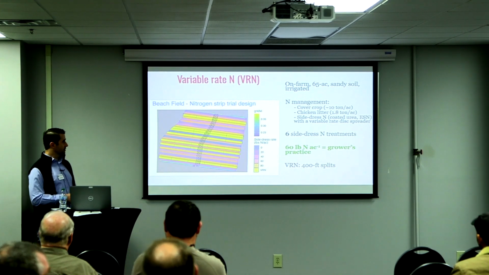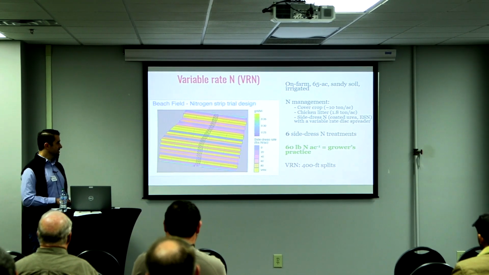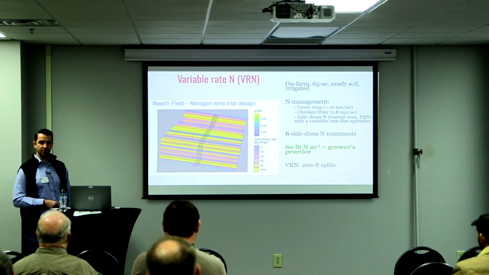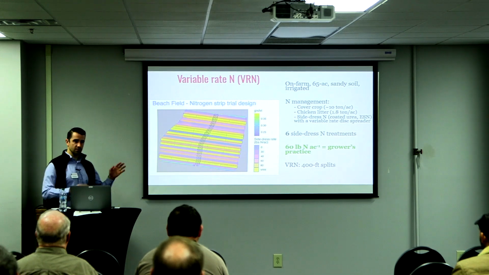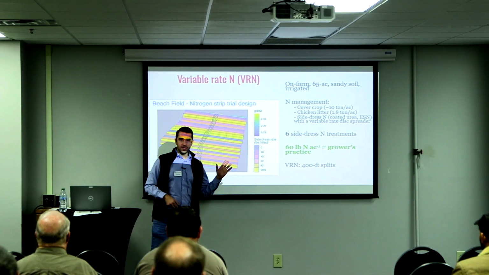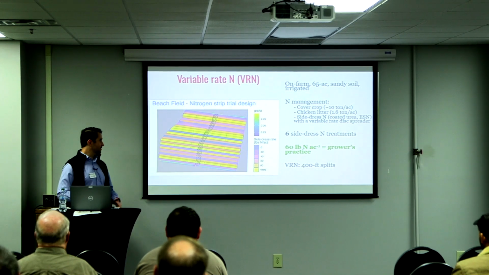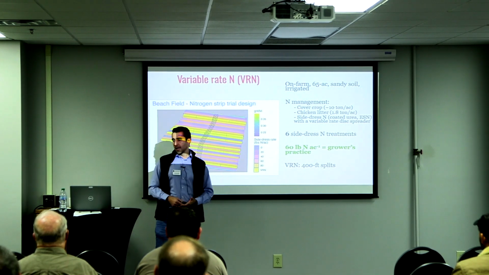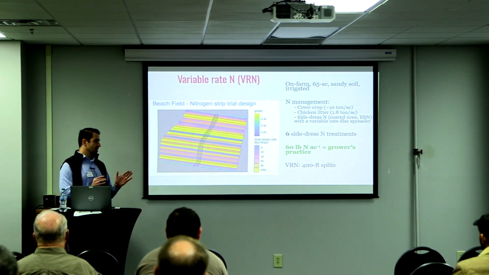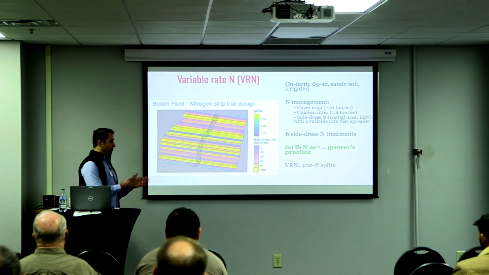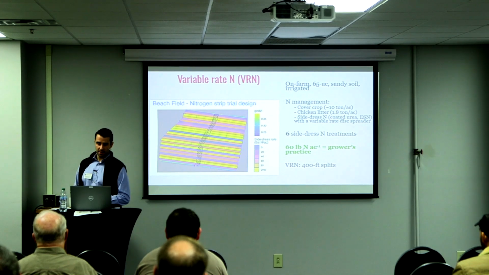So we had side dress rates ranging from 0 to 80 pounds of nitrogen per acre. His practice was 60. And then we had this VRN rate as well. So the VRN is the yellow strips you see here, and those strips are further segmented into splits. What we're doing there is using satellite imagery. In this case, it's not a drone. It's something that's flying over your field. It's going to be flying over your field whether you know or use it or not. So we just took advantage of that satellite imagery to make a connection between crop vigor and how much nitrogen was required to apply.